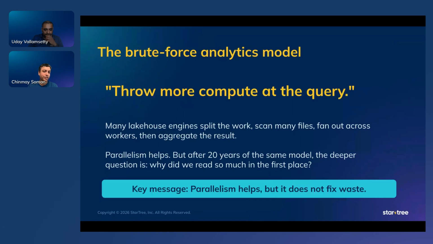So one differentiation where StarTree stands out, like if you think about the traditional compute engines on data lakes, right? The philosophy was to parallelize, right? So if something is slow, you add more compute, more parallelism, and you drive down the latency. And this indeed helps, right? If you have one worker that takes, say, 60 seconds, you can parallelize 10x, and you would somewhat get a linear improvement in performance.